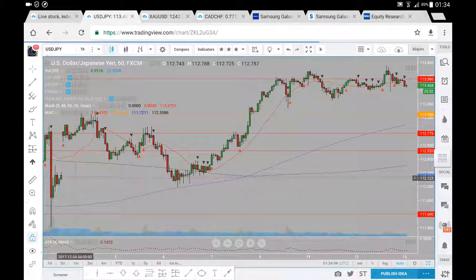So this is the US dollar Japanese yen analysis for Wednesday, 13th of December. Now let's have a look at what happened with prices and where they might likely go. Prior to where we are at present, we did see a move to the upside from horizontal levels as well as dynamic levels acting as an area of confluence. We did see some buy side momentum come into the market.